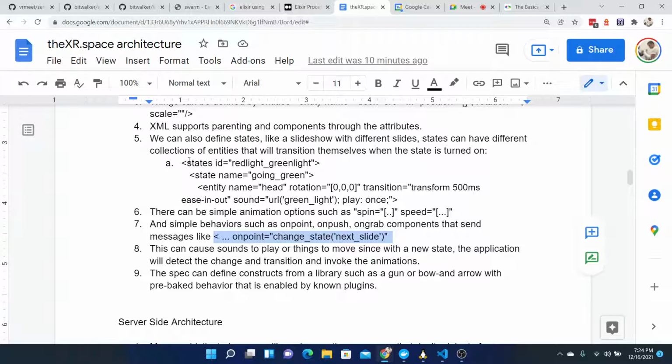And I think that's pretty cool. That's more than a lot of spaces. But it doesn't get us all the way there, because if you're playing red light, green light, this kind of message originates from the client. I had to do something in order to change the state, and it's changing the state for everybody. But if you think about red light, green light, when that thing is going red light, green light, it shouldn't come from any player. It comes from the server side event, and we haven't talked about that yet.